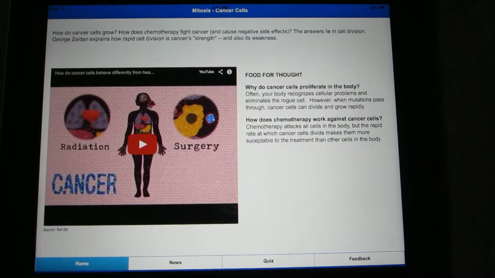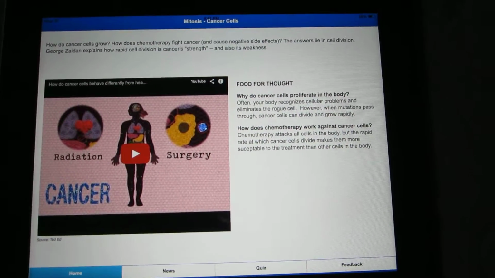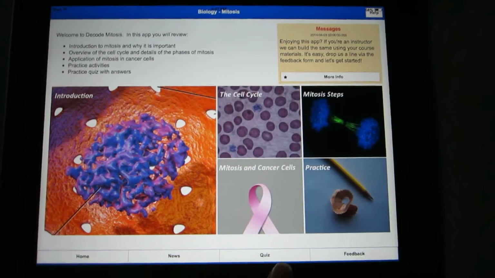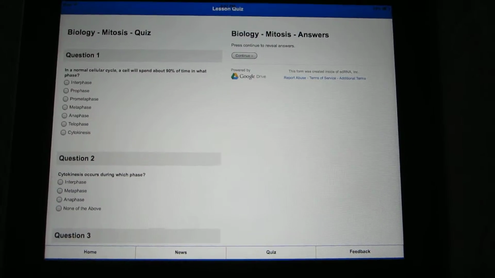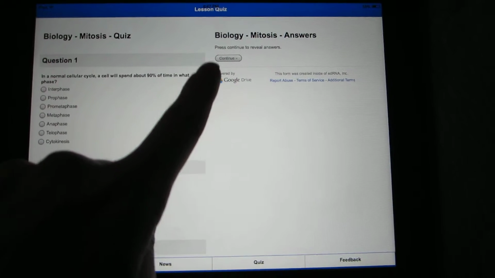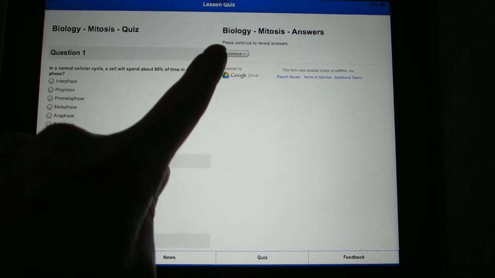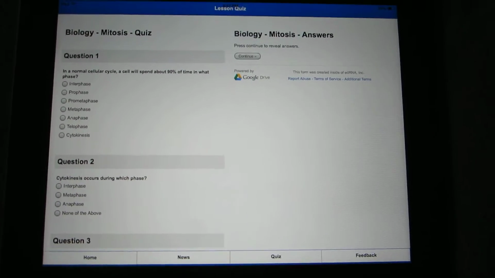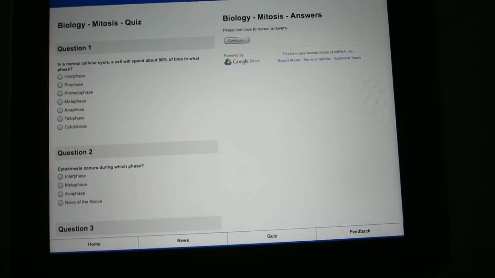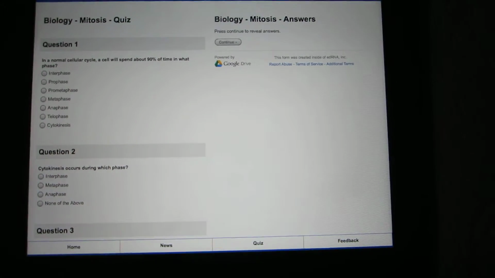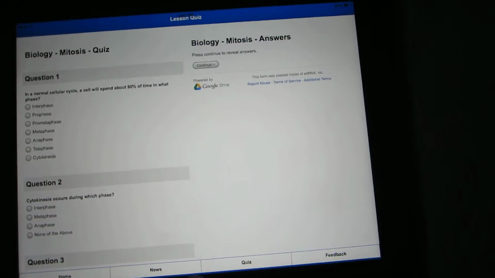Another thing that I like about this application is the quiz option, which you can use as a pre-test or a post-test, but the most fantastic thing about it is that it can actually provide immediate feedback. Students, when they have filled out the entire quiz, can click continue to reveal the answers. So they get immediate feedback letting them know where they are still struggling, and if they are still struggling in a particular area, they can go back within this application and study that particular portion again.